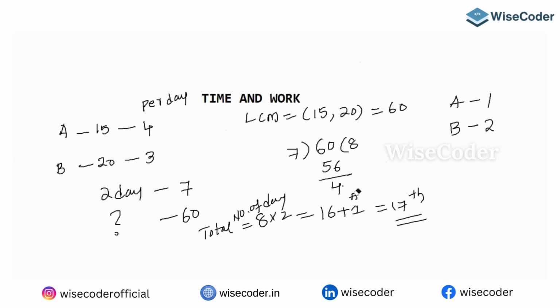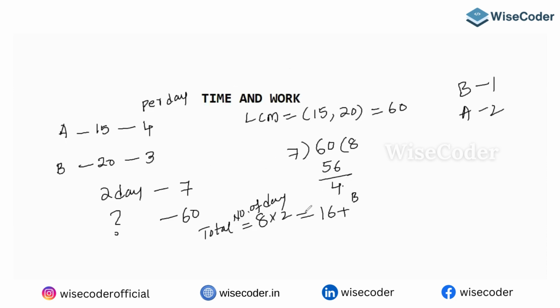So what I'm trying to tell you is, if A has not started, if B started, then this will change, no? If B is going to start, B on the first day, A on the second day. So on the 16th day, who will finish? A will finish. Now whose turn? B's turn. So B will eat how many chocolates? 3 chocolates.